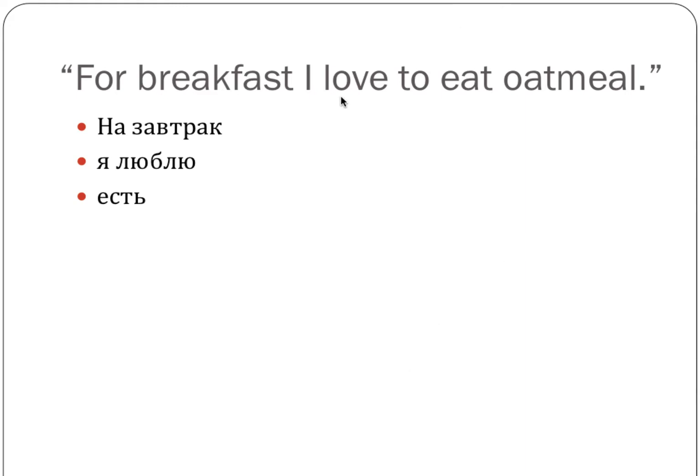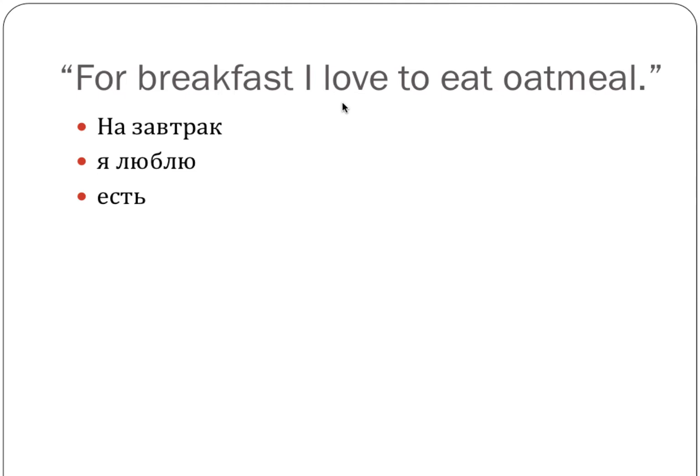When there are two verbs together, for example, love is the first verb and to eat is the second verb. Just like in English, the second verb is in its infinitive form, to eat is the infinitive form, the same way in Russian, we're not going to conjugate the second verb, we're going to have it in the infinitive form. So the point I want to make in this video is that when there are two verbs together, in Russian or in English, you do not need to change the second verb. It's going to be in the infinitive form, which in Russian means there will be a soft sign for most verbs.